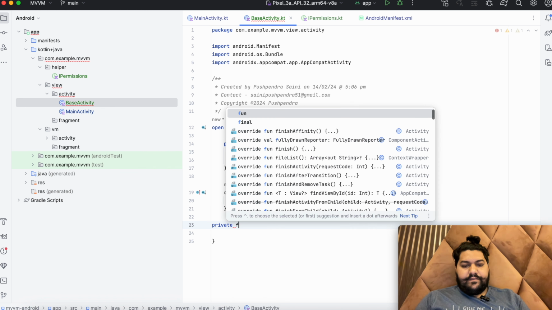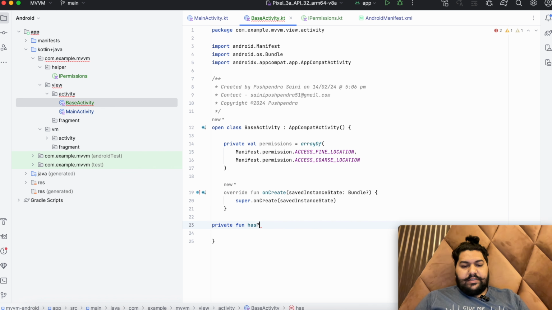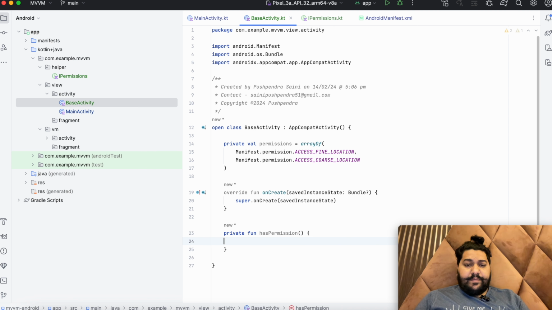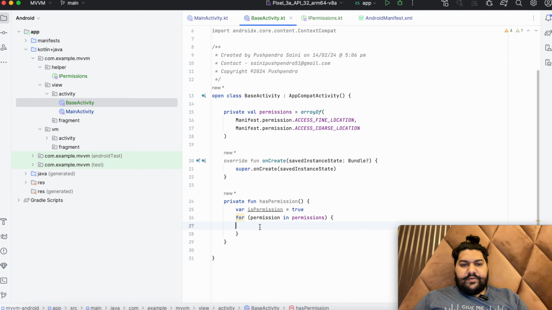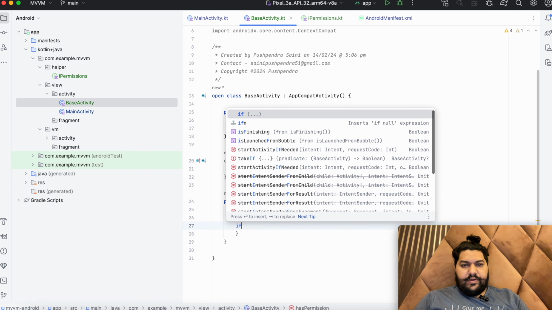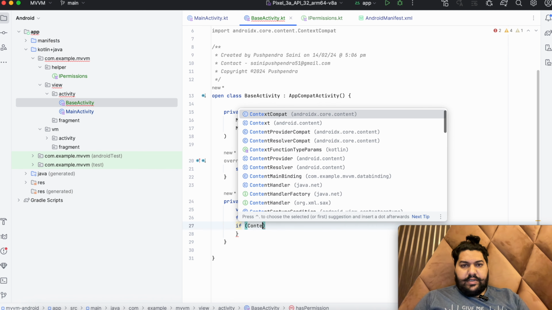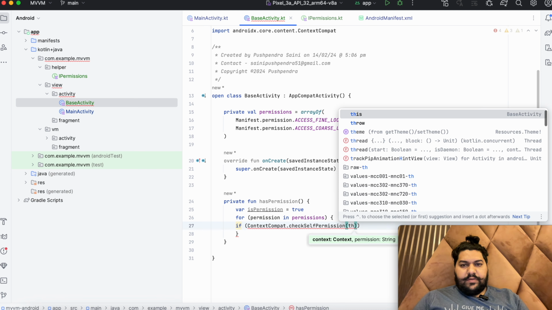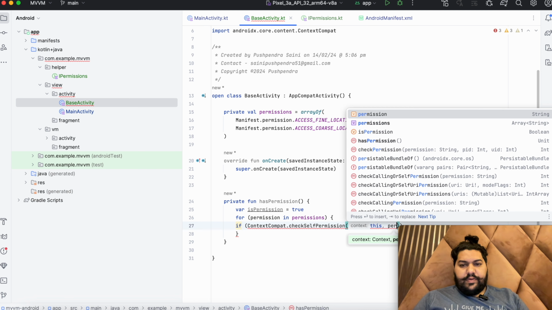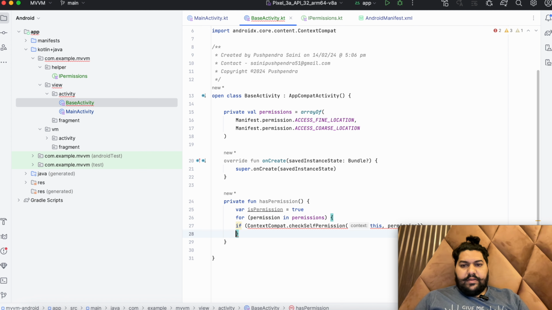Private func hasPermission. Here I will check whether I have the permission or not. So for that, isPermission equal to true. Here I will check permission in permissions. Now inside that we have to check the permission. So here I am going to write the code: if ContextCompat.checkSelfPermission, in place of context this, comma, permission.